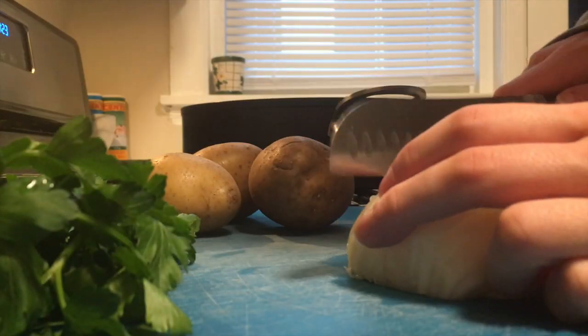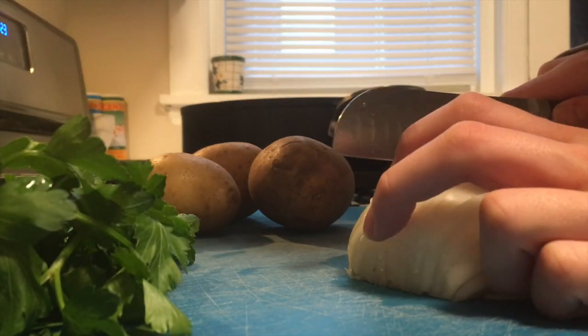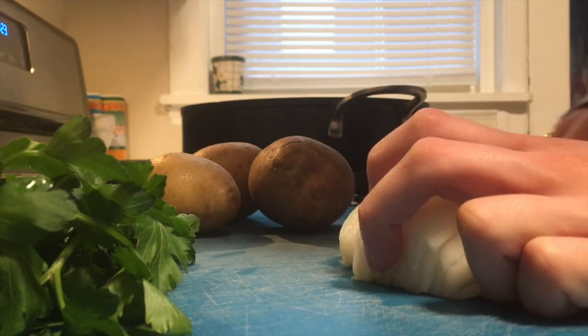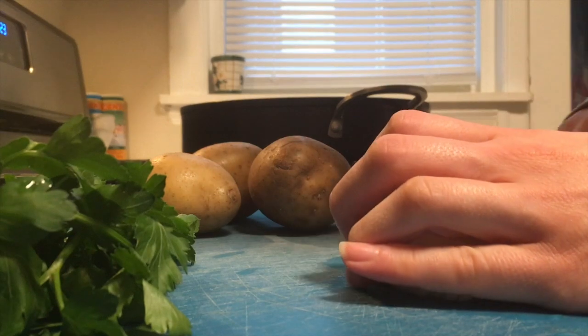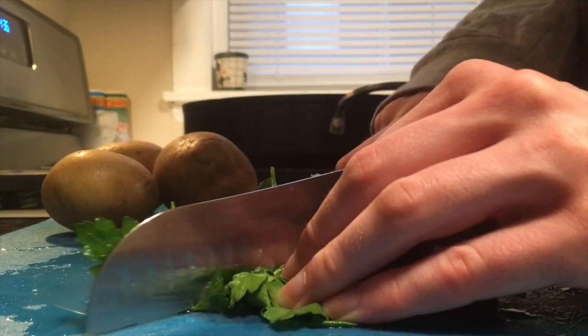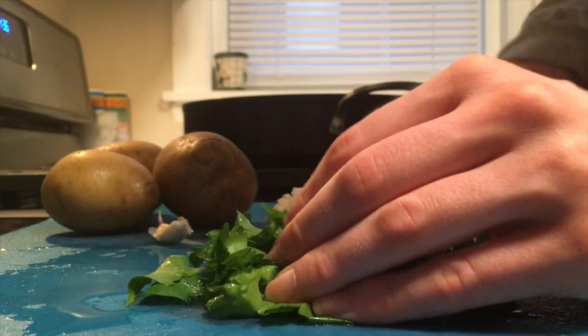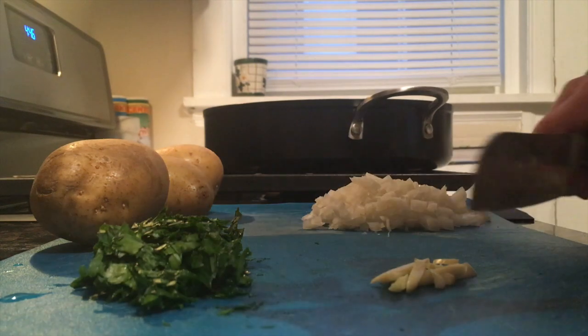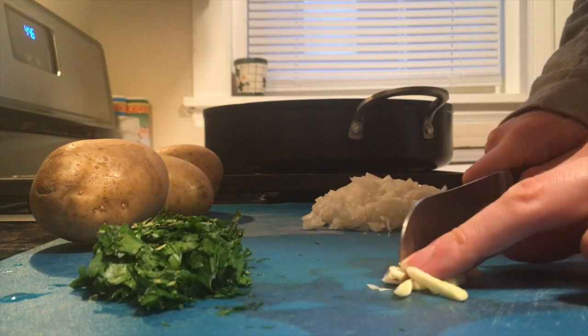The next step is to mince the onion. Then I'm going to mince the parsley. And then I'm going to mince the clove of garlic.